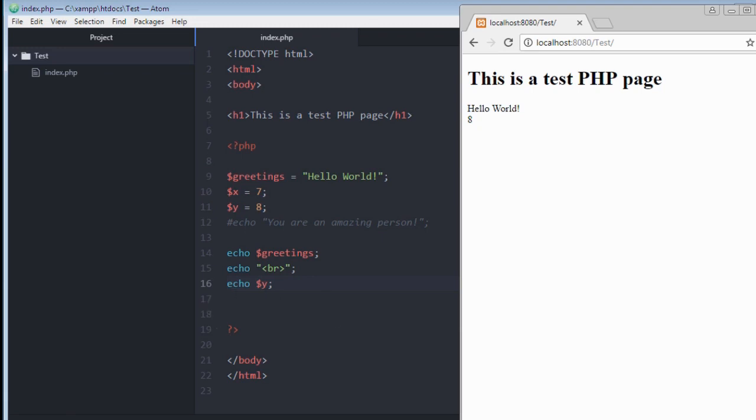We will cover that in a later video, but those are the two things you can use to output, echo and print. The key difference between the two is that echo does not have a return value, while the print statement has a return value. But we'll cover that when I cover the print statement.